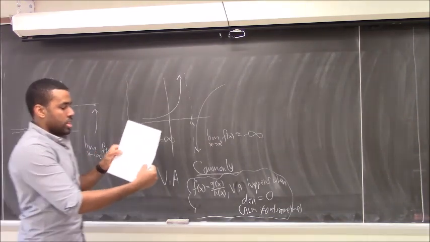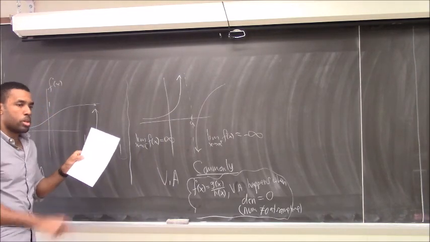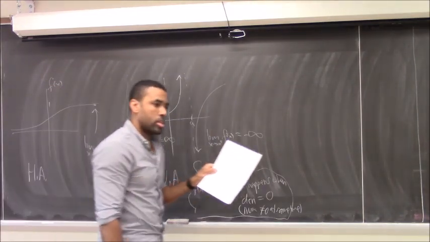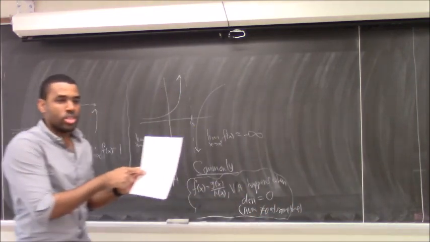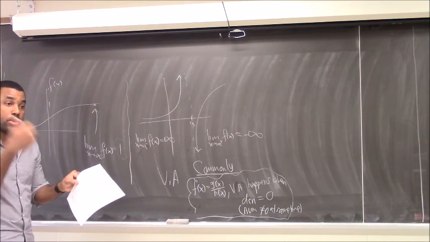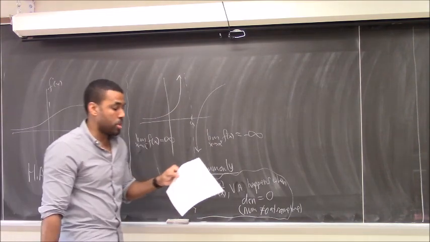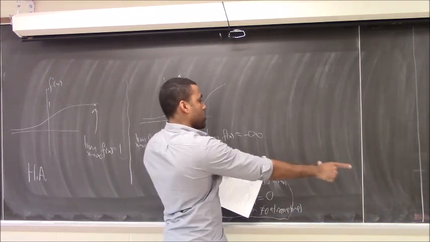Now the next one is you're going to find the intervals of increase, decrease, and the locations of the local maximums and minimums. That's step 4. That is basically you doing the first derivative test. You're going to find where it's increasing and decreasing, meaning where the first derivative is positive and negative respectively, and if there are any maximums and minimums, meaning the behaviors that I wrote here occur.